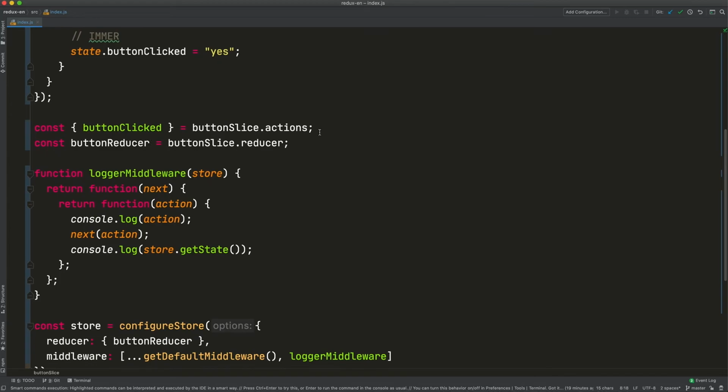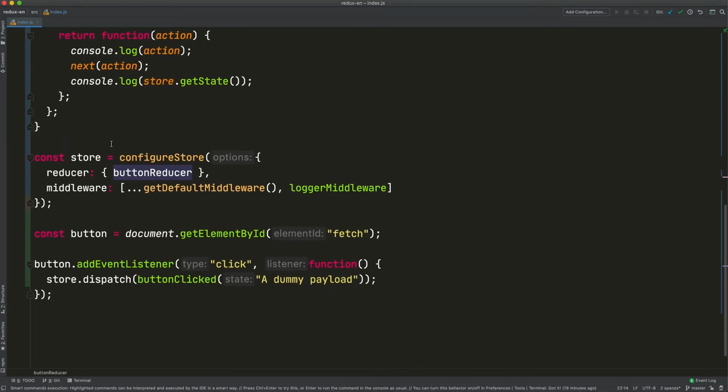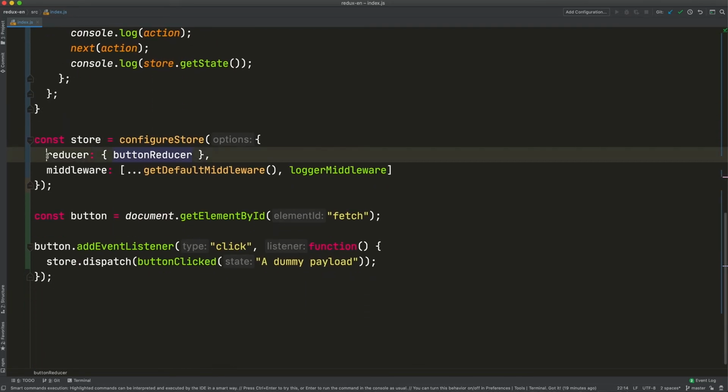Also, we destructured our action from buttonSlice.actions, and we got the reducer from buttonSlice.reducer. And now that we have this main reducer assigned to an object, this object of slices will contain each slice of our state. In this case, we've got this buttonReducer, which corresponds to the button slice that we created earlier.